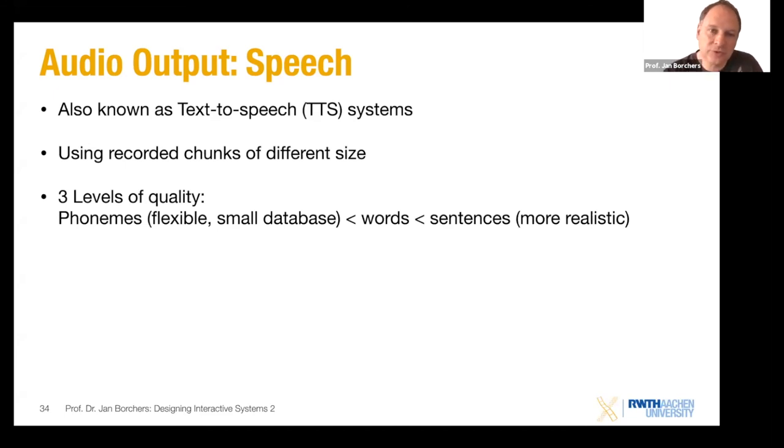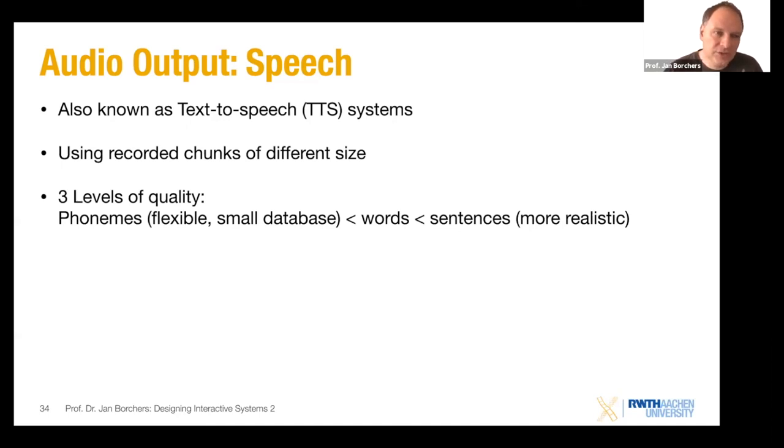Now, to get more flexible, of course, you need to cut up your speech into smaller chunks. And the first step would be to use words. And we've also seen a couple decades of that kind of work, because the systems that sound weird because they are putting the words together from a collected database, but somehow the speech melody is now off, right? Because the word gets recorded. And you get these results like next stop, New York, calling at Atlanta, and so on, right? So we've got these weird, slightly disconnected sentences. They are understandable, no question, but they don't sound like a real person speaking anymore. But it gives you more flexibility.